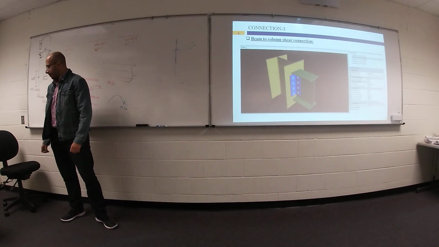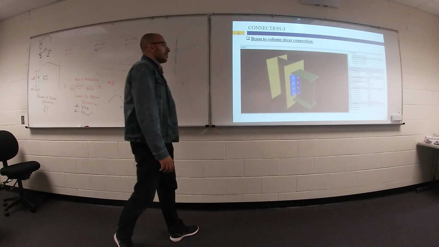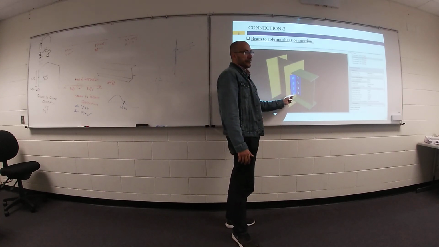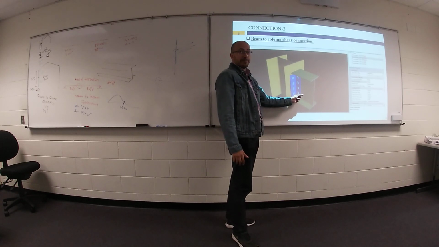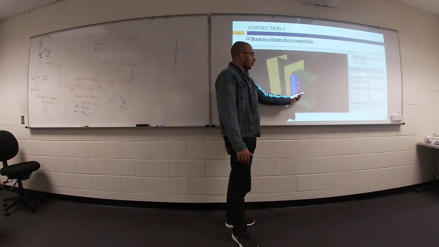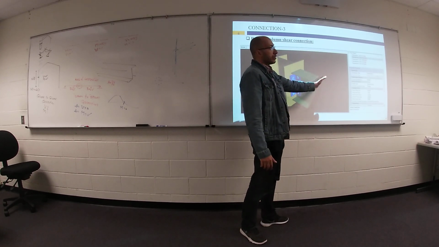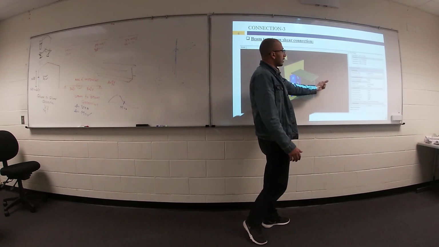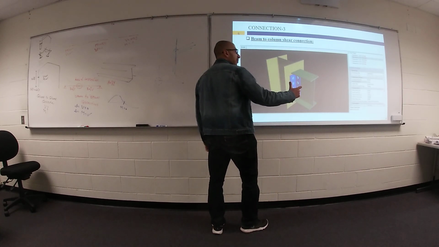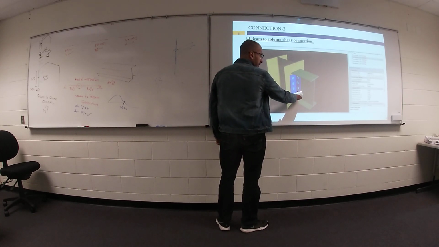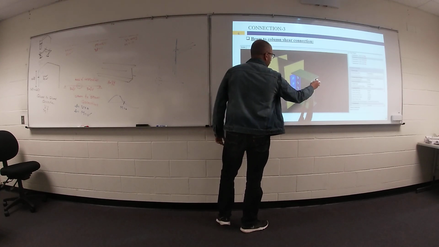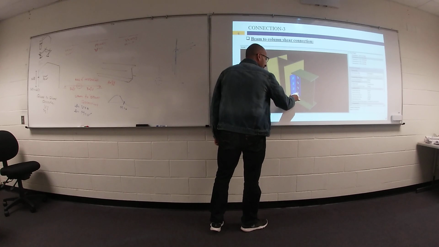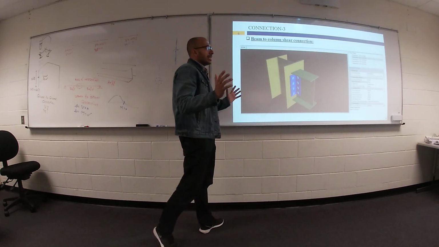So this connection consists of your beam, your column, and what's this? Angle. Angle, not plate. Angle. We have an angle. Maybe we have another angle on the other side. You can choose if you have only a single angle or another angle on the other side. And then we have bolts between this leg and your beam. We have other bolts between this leg and your column. You did your connection.